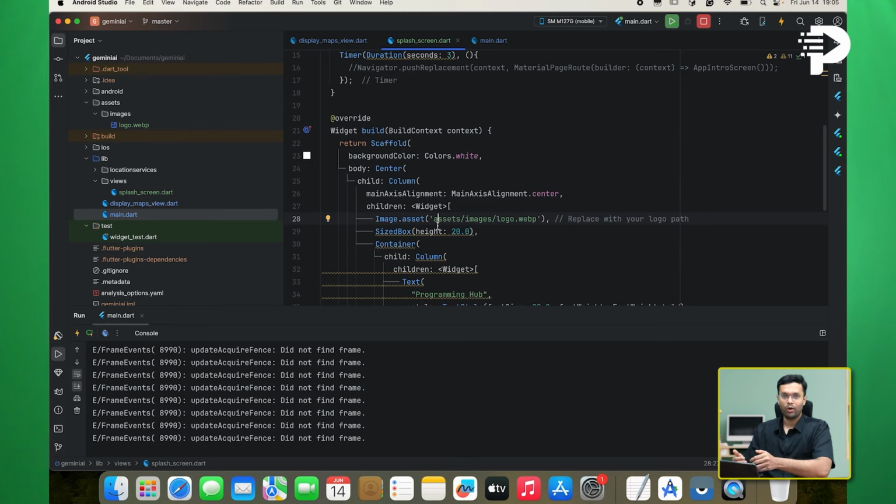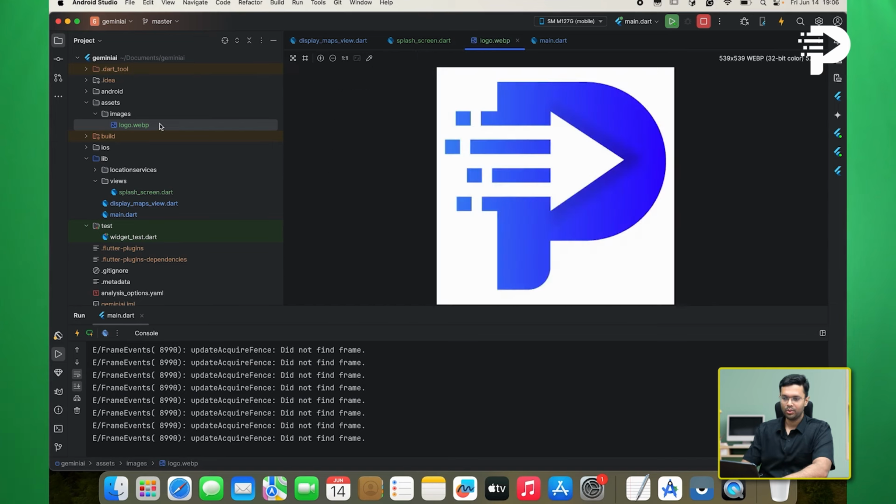Well, what I've already done is inside my assets, I added this logo .webp file. Again, Gemini considers that you will be having a WebP file or either a PNG file. I was fortunate enough to get the WebP suggestion, hence not even a single line of code changes and I can try running my app. In fact, let me show you the logo. Well, this is the logo that shall be appearing on my device.